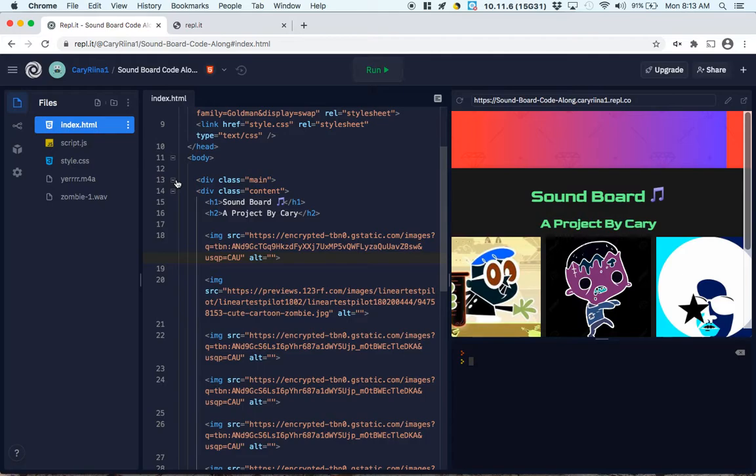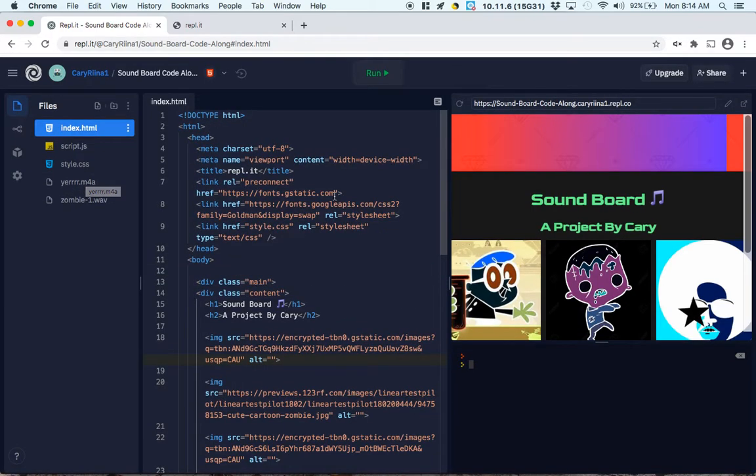Alright, so the very first thing that we're going to need to do in order to get our sounds to play is we need to make sure that these sound files are included on our website. Now these sound files, just like adding images to our website, adding a sound file is adding content to our website. So we're going to need to add these in the HTML, since these are content being added to the site. So here we go.